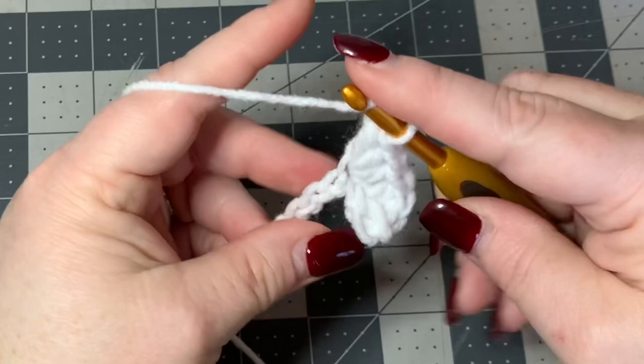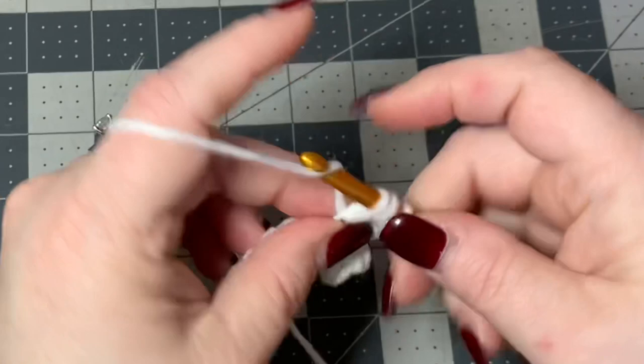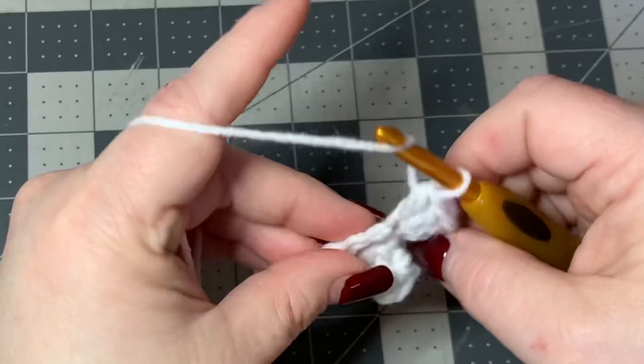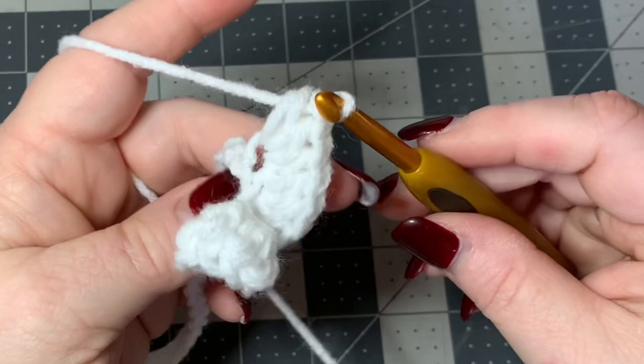So as you do this, what's gonna happen is your work is going to start curling a lot because you're putting multiple stitches into each stitch, but that's exactly what you want it to do. You want it to curl up, okay? So I'm just kind of working a little bit quicker now, and I'm just going into each stitch, putting 3 half double crochets. And see, as you see, it's already starting to curl.